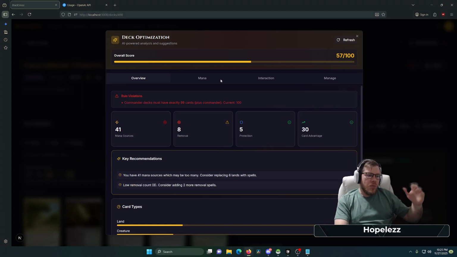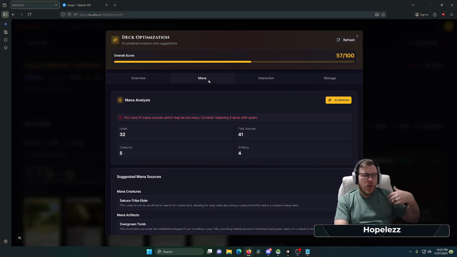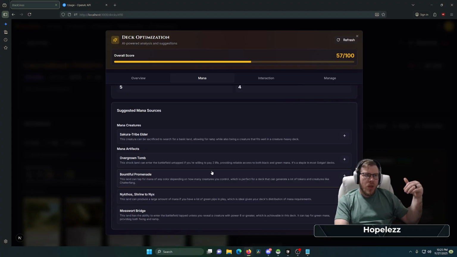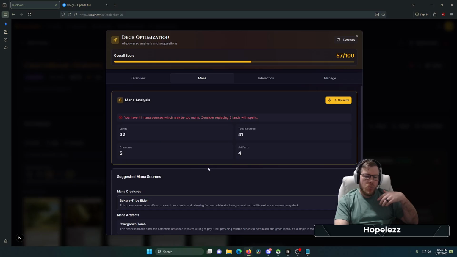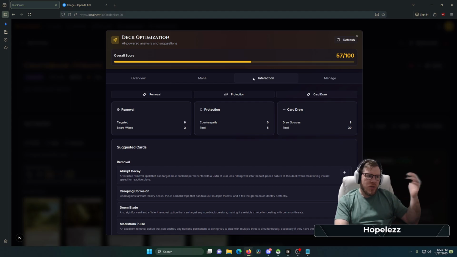And then over in mana, we can ask AI how best to optimize, and it'll give you some standard suggestions within your colors, and then with AI, it'll go in and reflect on that and give you more optimized versions.